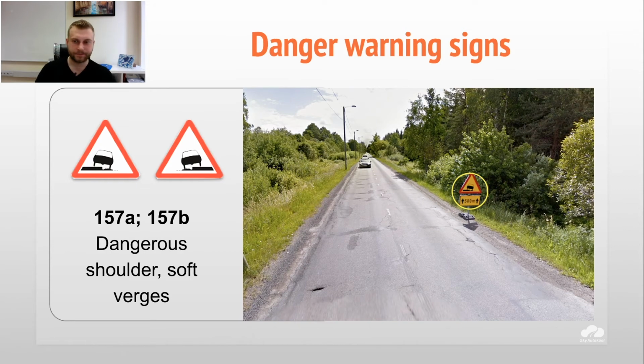Dangerous shoulder also means that if you have a very narrow road like here and you see this sign, maybe you want to stop on the shoulder or overtake someone. For example, if a truck is coming, usually he's too wide, and you want to pass him a little bit, to use a little bit of the shoulder, then you have to consider that the shoulder is also kind of dangerous.